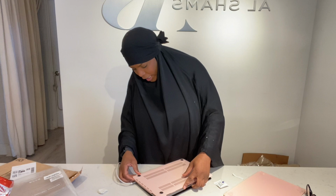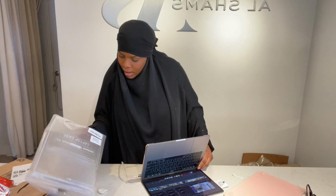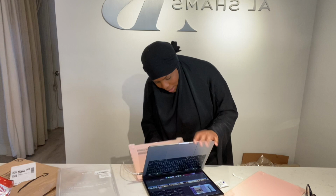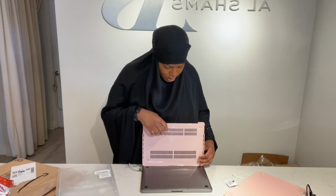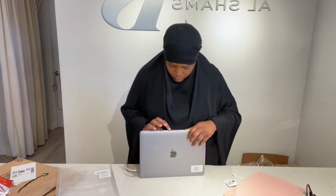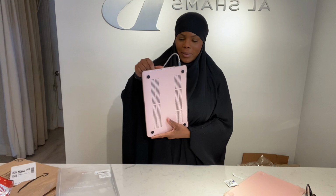It don't fit. Oh my gosh, I'm so mad. Hold on. It says A2159. Isn't that what's on my computer? A2159. Why is it not working? Hold on, let me turn it this way. Maybe it's this way. Oh no, this. I think this goes this way. Does it fit? Okay, it does fit. I have to turn it the other way, but it does fit.